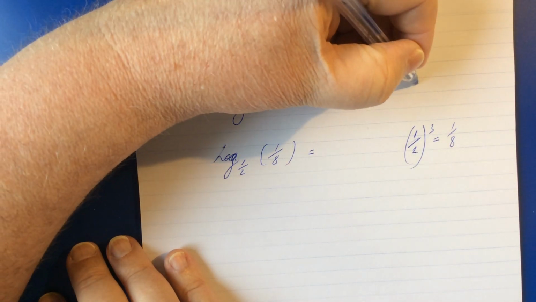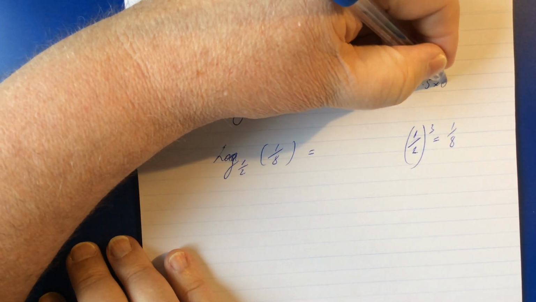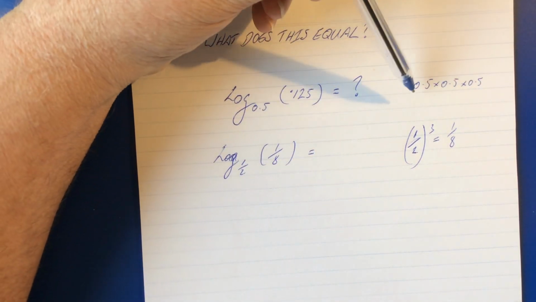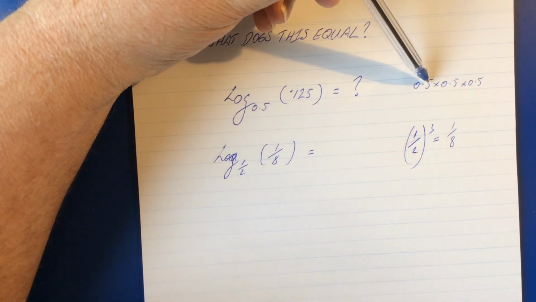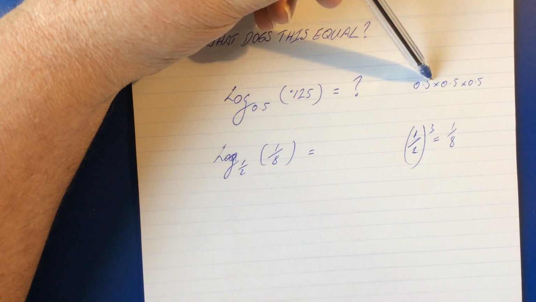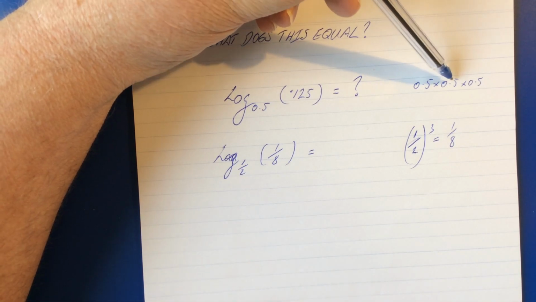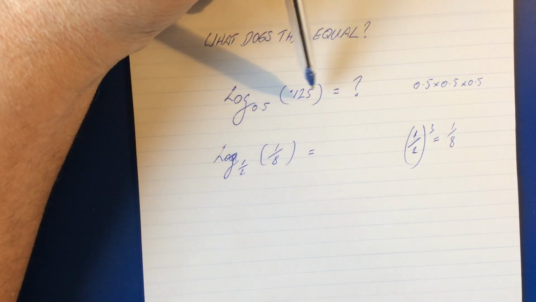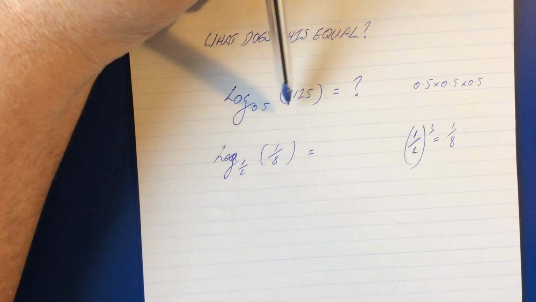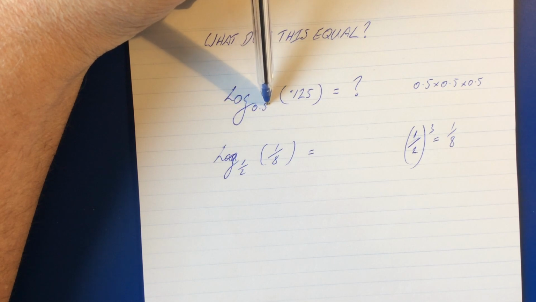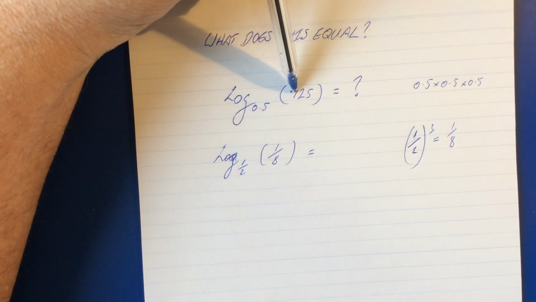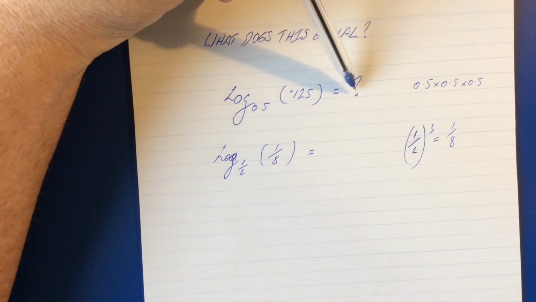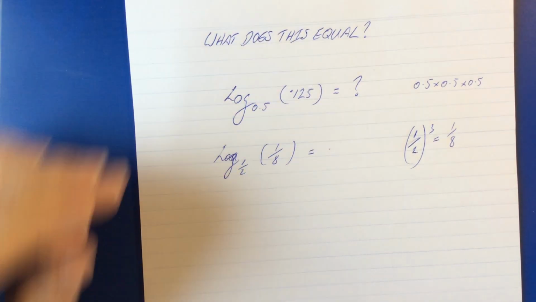With this, it's 0.5 times 0.5 times 0.5. And those of you who are familiar with your powers of 5 will recognize that if this were just 5, it would be 5 times 5, 25, times 5, 125. But of course, as we are multiplying decimals or fractions, our result gets smaller and smaller. So, what does this equal?